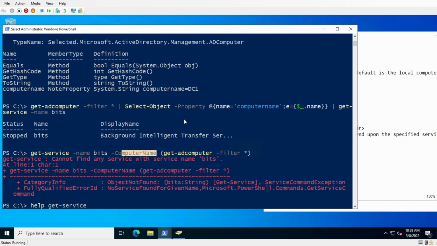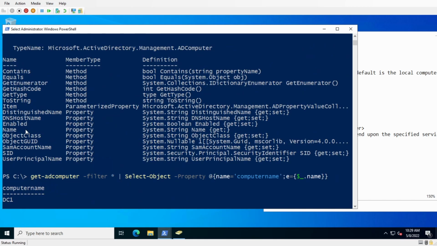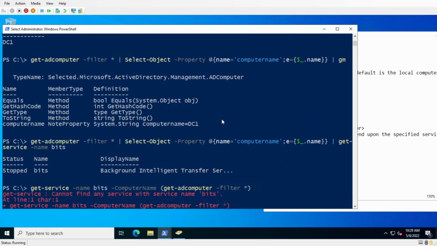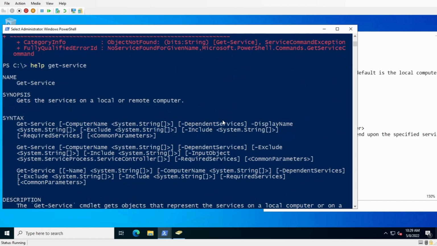So what you're going to want to do is extract a value out of a property that's in string format that represents the name of a computer. So again, there is a Name property as string or DNSHostName as string. So I can extract the values out of those if I wanted to. That's what I in fact have to do here.